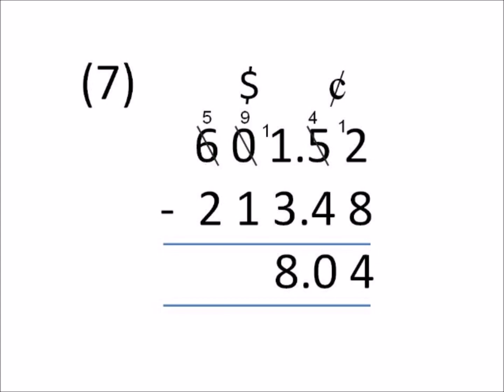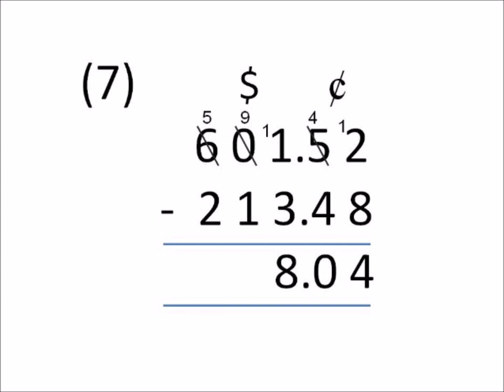You cannot take away 3 from 1, so you have to rename, and you have to go all the way to the 6. Take 1 away from it, 5. You skip the 0, so you make it a 9, and you take a 1 with the 1 to make it 11. 11 take away 3 is 8. But now that step was very important because you had to skip a 0. When you skip it, you have to make it a 9. So practice, students, in that.